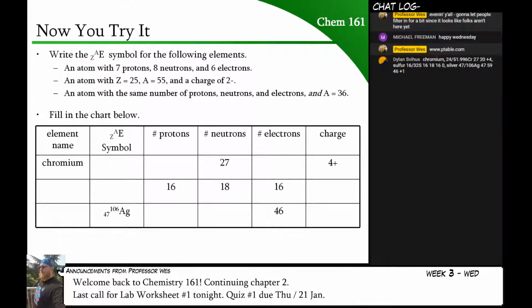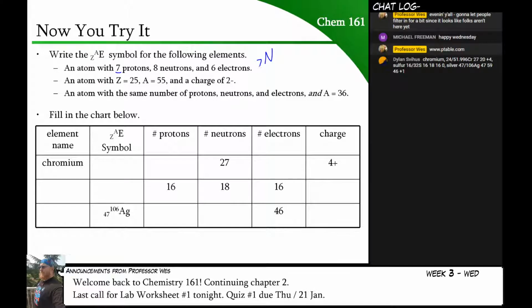All right, let's put all this information together. I'm going to start at the top. What atom has 7 protons? Well, I have a periodic table just on my desk here because this is kind of my profession. So element number 7 is nitrogen. So I'm going to write the symbol for nitrogen. There we go. 7 protons, so it goes in the front.